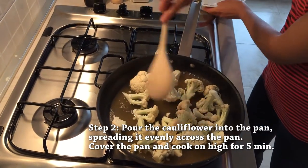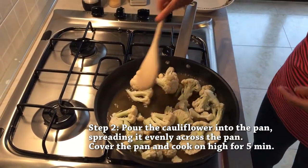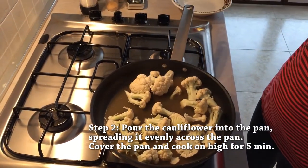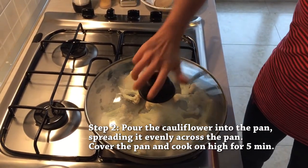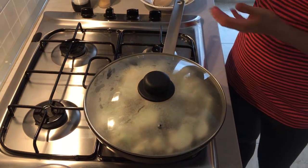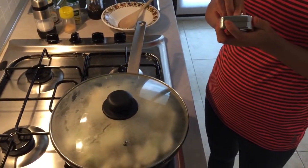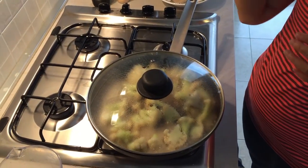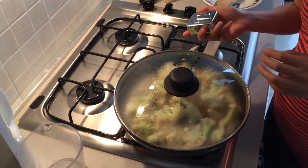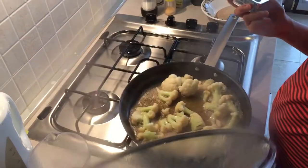And then you let it evenly spread in the pan. The next thing you do is cover it, and let it stay on high. Then you set the timer to 5 minutes. So let's wait for 5 minutes. So guys, 5 minutes is up. So now we're going to open the lid.